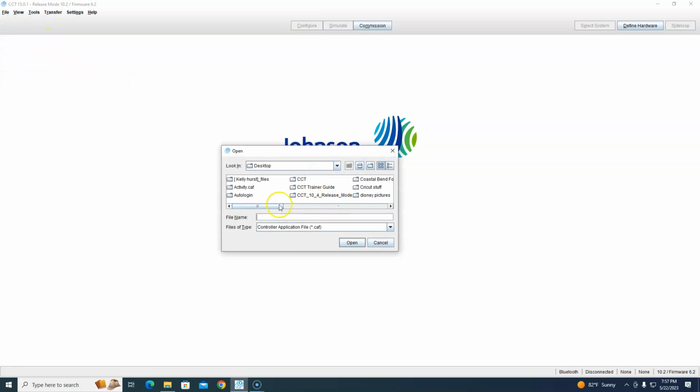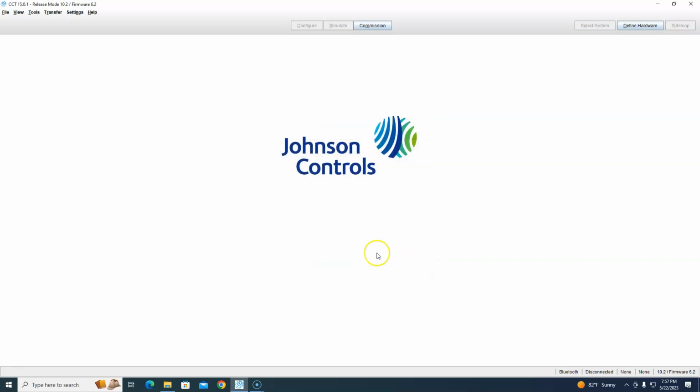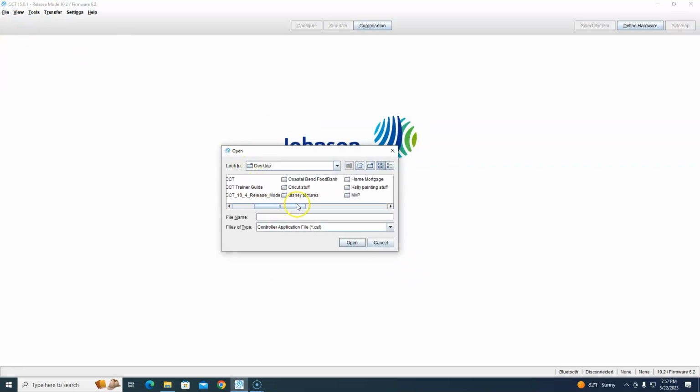Open. We're gonna go to Office. Office Gap. There it is.